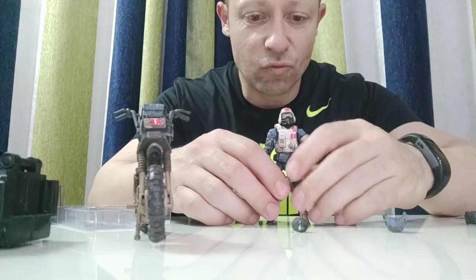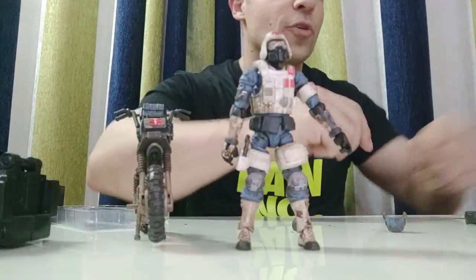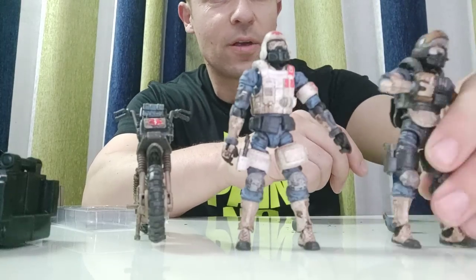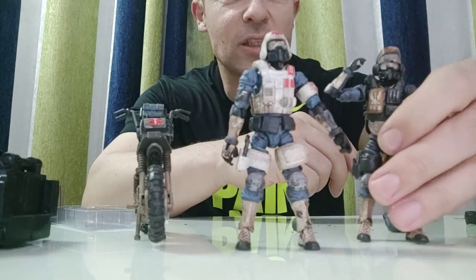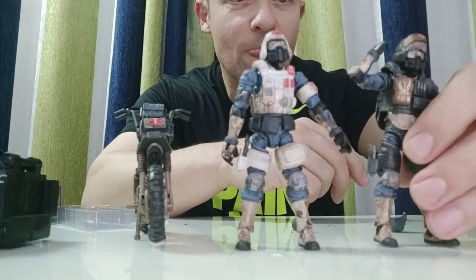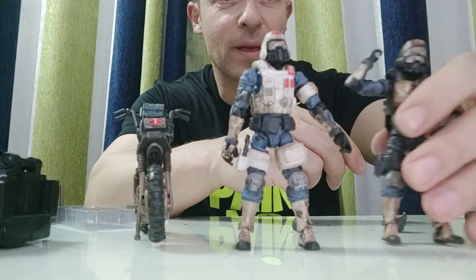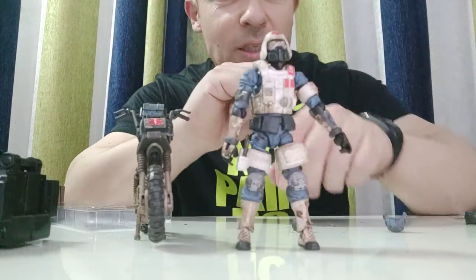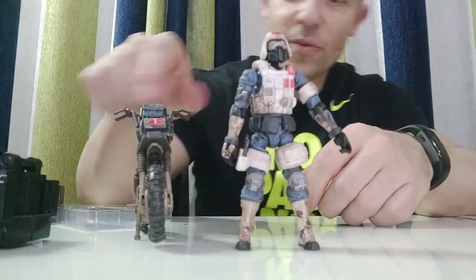This is a really really good action figure. As you saw in my review of his counterpart the flak bike pilot, you know how insane that arm bend is for a single elbow joint — that is just ridiculous, getting that much bend on a single elbow joint. He does look really good and he'll be easy to pose as well. This is another great set by Toys Alliance — really really nice, the bike looks good.